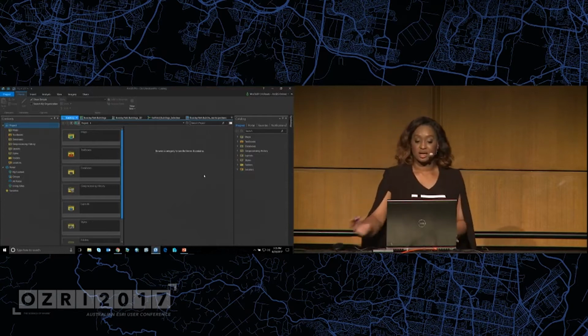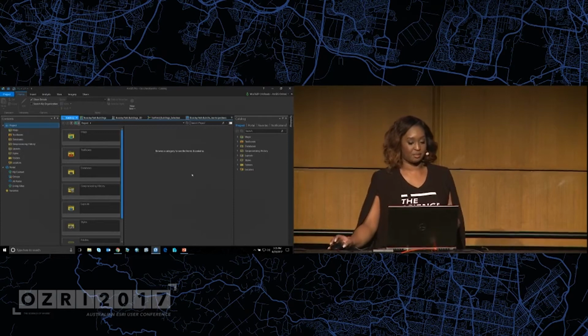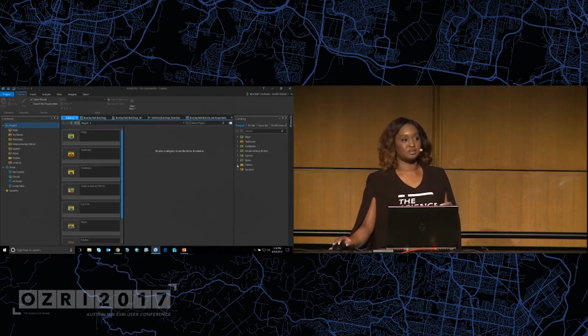So this is the ArcGIS Pro interface. It doesn't look too different from ArcMap, but I will show you a little bit of the interface. We still have the contents pane on the left, and this shows us the content of our current map view. On the right-hand side, we have the catalog pane. And again, here you can see the different access points for maps, toolboxes, databases, and even multiple layouts. I mentioned before that Pro is based on a folder-based structure.